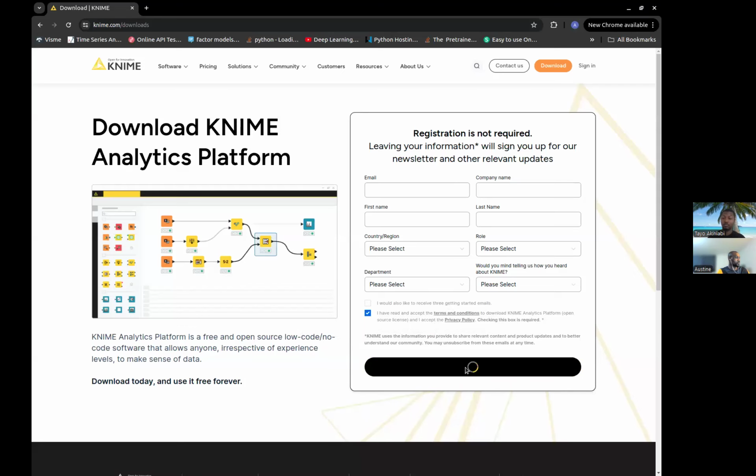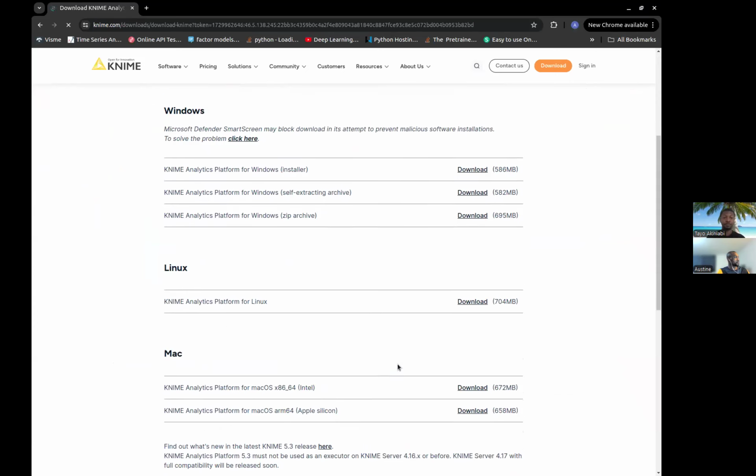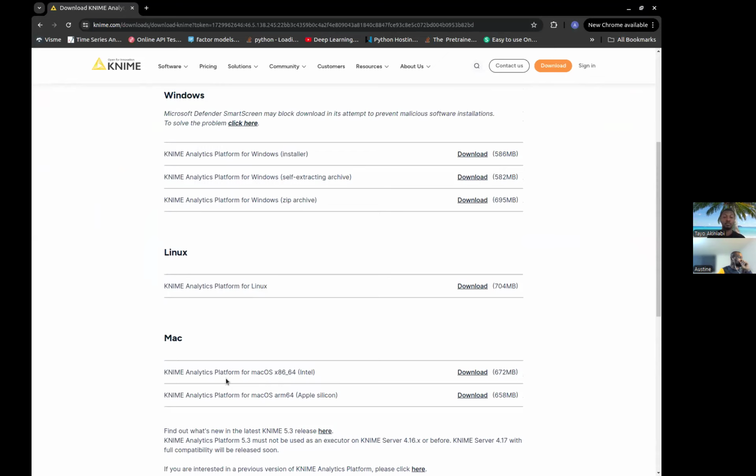You click on download, and depending on your operating system, you see Windows, Linux, Mac. I use Linux most of the time, and I already downloaded mine, and I guess you also downloaded yours. So I won't be downloading again.